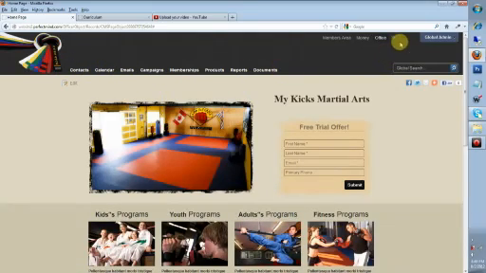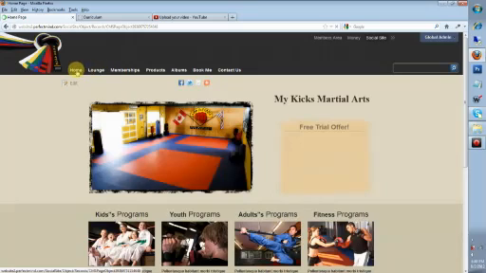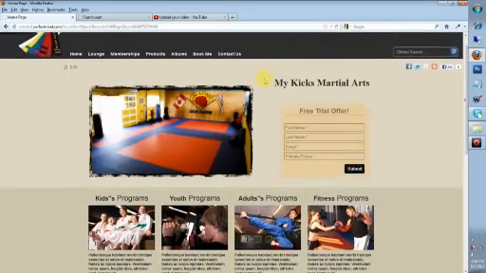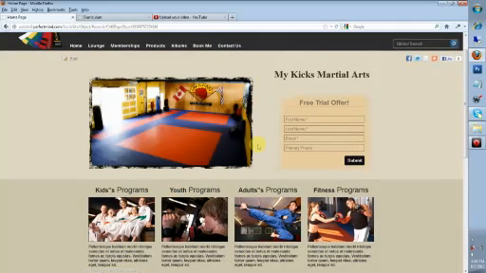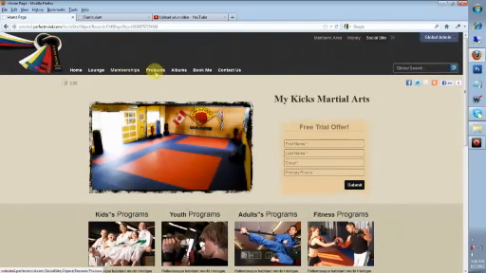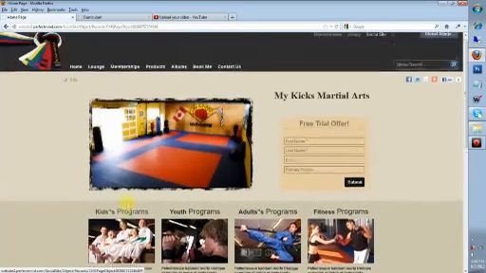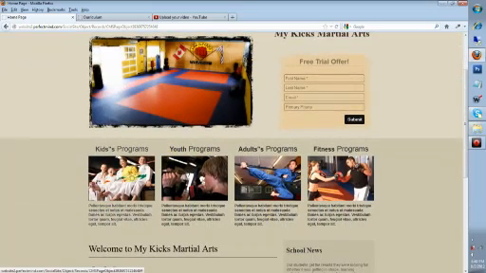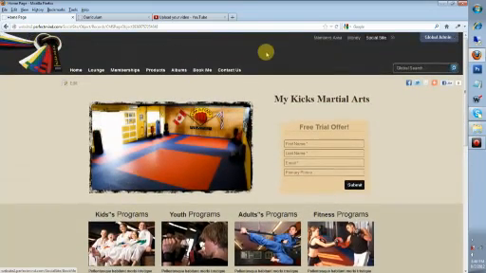But on the same token, I don't want that page to be sitting in one of the tabs up here. If we go to our app suites, very top right here, and I go to social site, this is my main navigation bar: home, lounge, memberships, products, albums, book me, contact us. Now I want to add a new page, but I don't want that page sitting in this navigation. I'm going to create a page called Kids Programs, but I do not want that tab to show up on this particular navigation. I want it to be a hidden page, meaning that I can only get to the page if I click on the button.